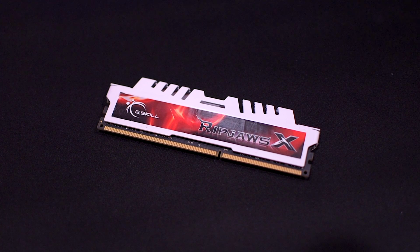But now all that's left to do is put them in the system and see how it all looks back together. So there we have it, it's all done. The RAM coolers are in, the system is back up and running, and I think this is a great way to make your build stand out from all the rest. I'm really pleased with how it came out. There's no longer those big red obnoxious RAM coolers in the middle of a whole lot of black and white. There is still some red just on the motherboard, but it's a tolerable amount. That slight red actually looks quite good, so I'm really happy with how it all looks now.